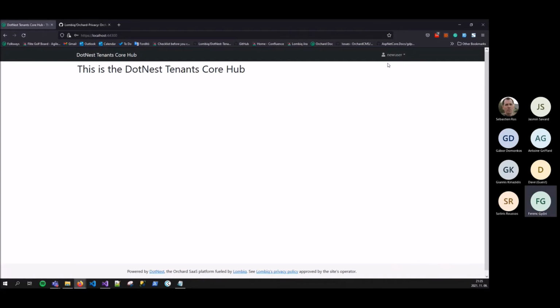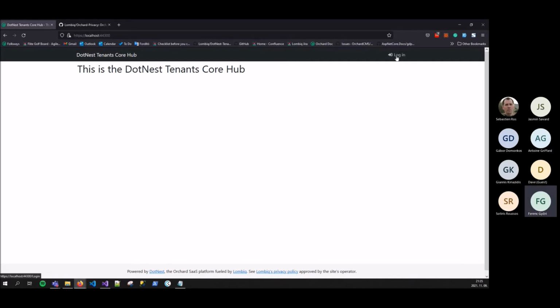Yes, and the other thing, in this case, the system stores the fact of the privacy acceptance in the database.